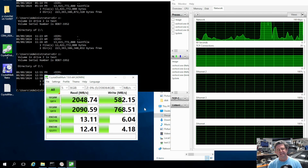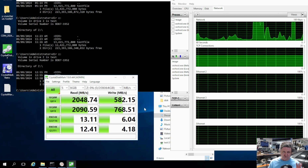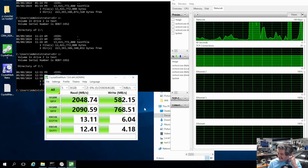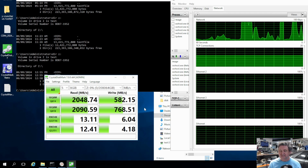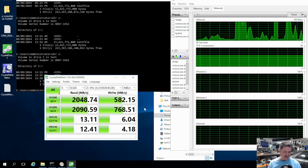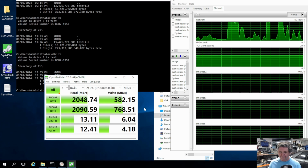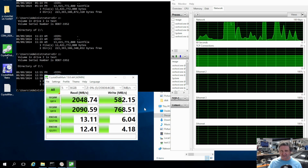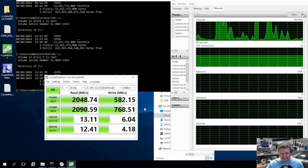So pretty similar. And so I think in general, one of the big lessons here is that, well, there's several lessons. The first one is that for sequential stuff, you're limited mostly by your network and your raw disk speeds. Fretting over whether or not you want to do mirrored, RAID Z1, 2, or 3 is not a huge factor for that kind of simple sequential reading and writing of files. Your memory bandwidth may be, or your network bandwidth may be the biggest limiting factor.